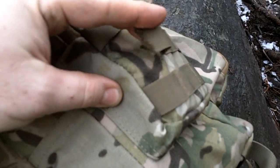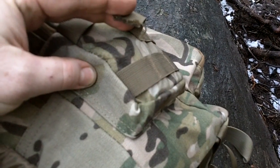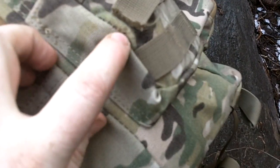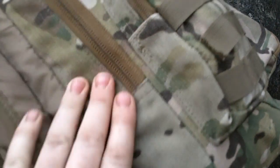Oh, here was another one. This molly just pulled right out. I went to hook one of my other pouches to this, and it just pulled out. So not really sewn in here. Lots of extra tails to the sewing. Kind of disappointed me on that. Again, there's the little side bucket.